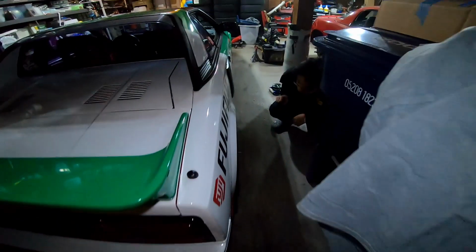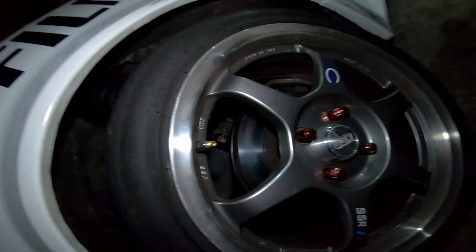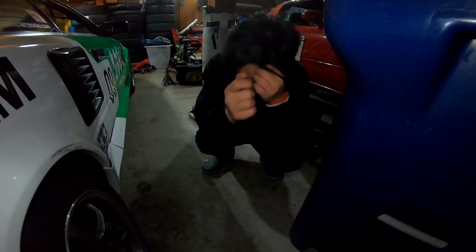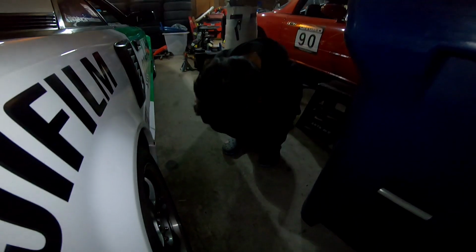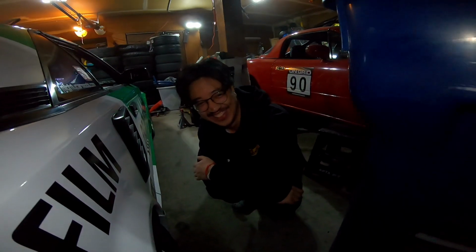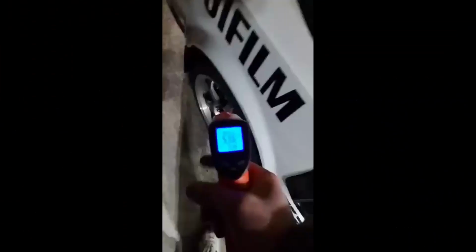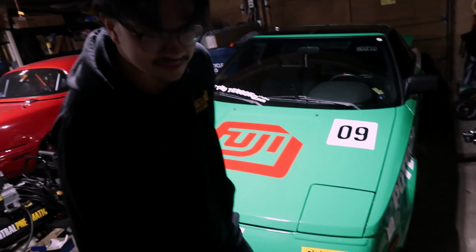All right. So we have a seized caliper. Hey, LMAO. This is 48 hours of pain. Hey, anyone wants an MR2 for sale? Shit's cursed. Damn boy got COVID. Damn, that's not bad. It's like 600 degrees. On the rear brakes? Nah, you're good. Why are you suiting up again?